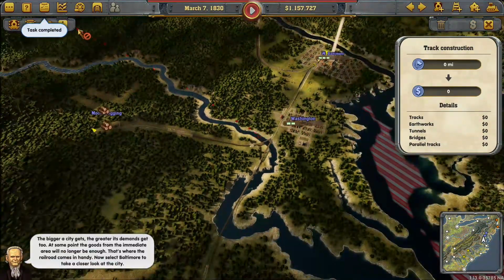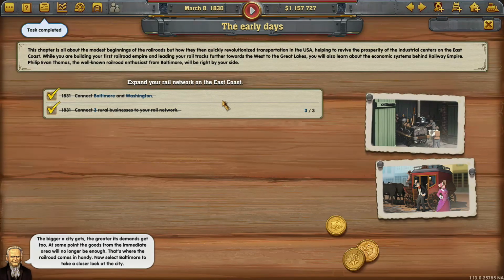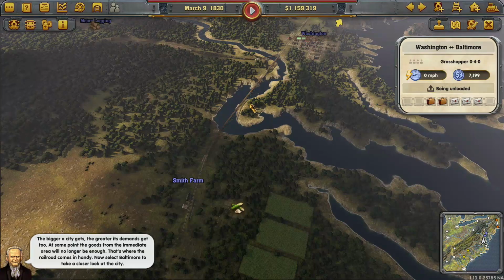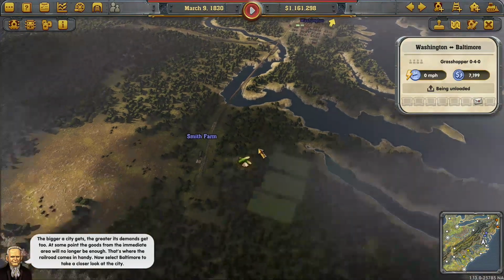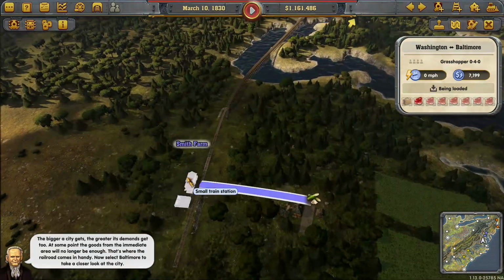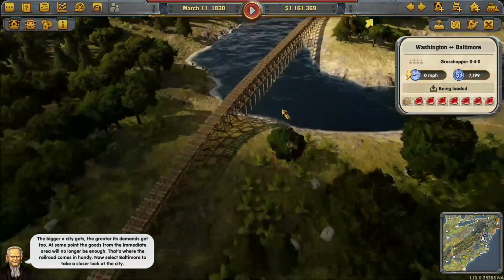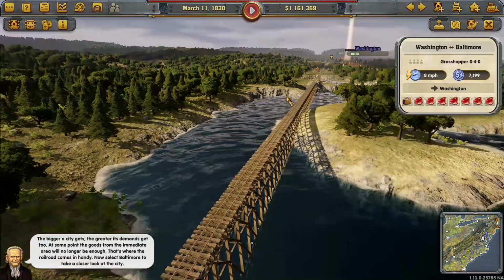The bigger a city gets, the greater its demands get too. At some point, the goods from the immediate area will no longer be enough. That's where the railroad comes in handy. Now select Baltimore to take a closer look at the city.